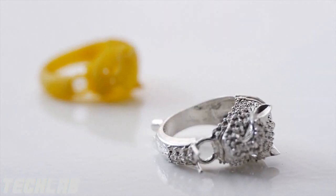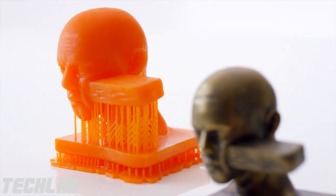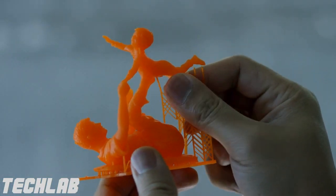What makes Moonray special and attractive is the resolution. I haven't seen that tight of resolution on a desktop SLA printer available at this price point. There have always been a few different challenges in 3D printing — one is being able to have a smooth finish without a lot of post-processing. The Moonray allows me to have minimal post-processing. The support structures are also easy to clean up.